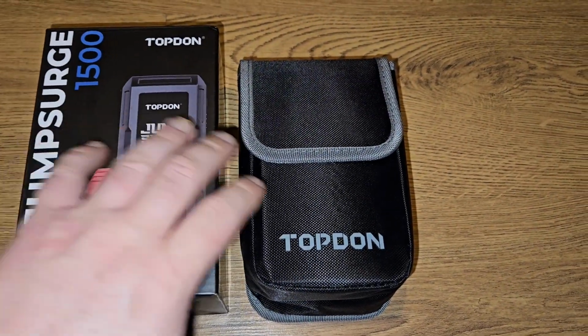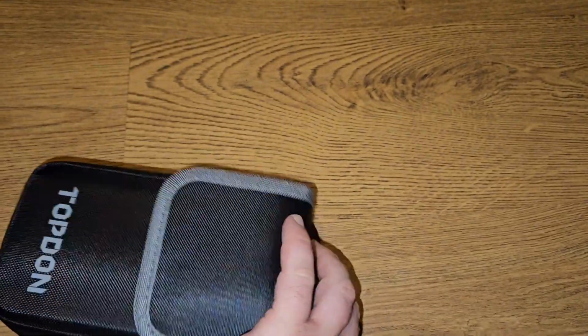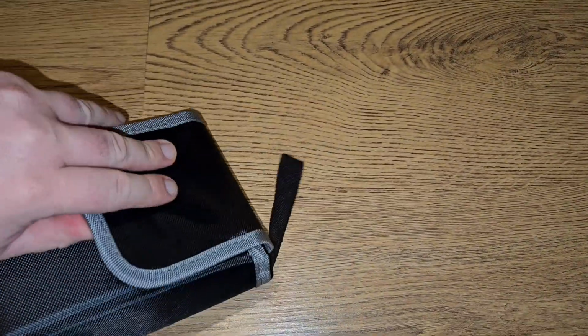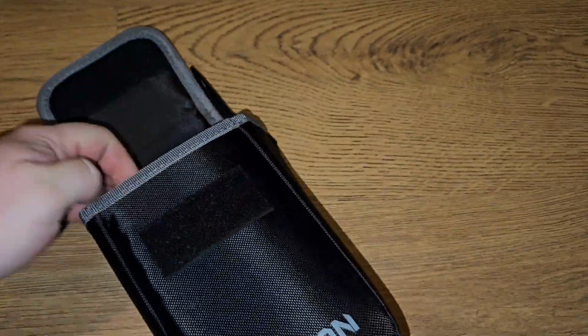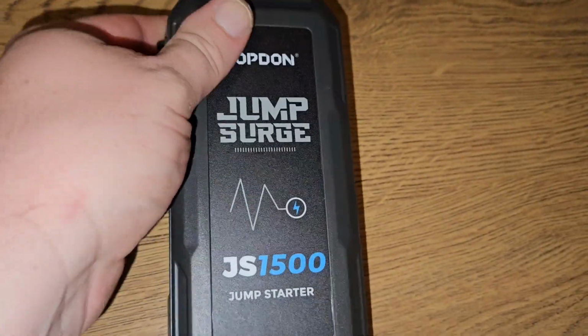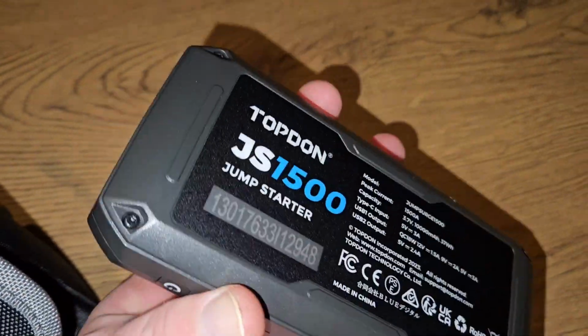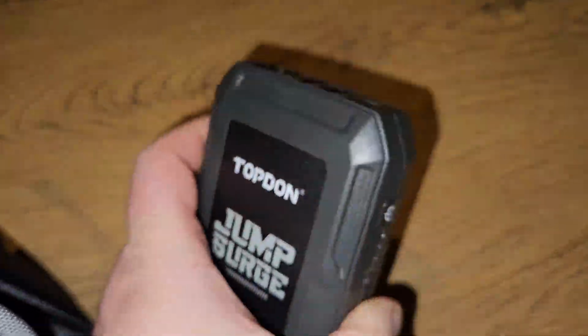You can now see the boost pack is out of the box. It comes in a nice, neat, tidy little carry case, little pouch. Carry handle. You open it up, you can see it's nicely packaged inside. Boost pack is just here. Again, it is very small. Look at that. It's nice, it's very light, it feels nice and sturdy, compact.